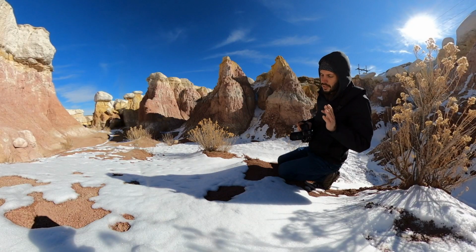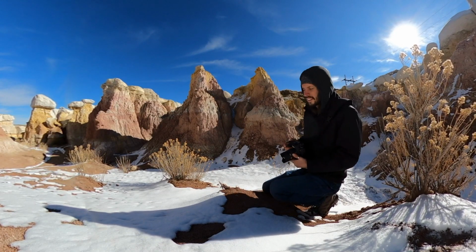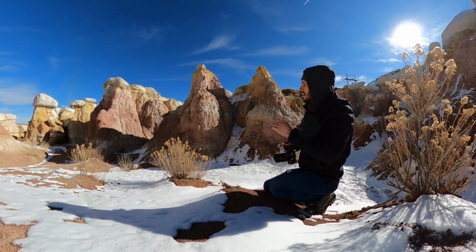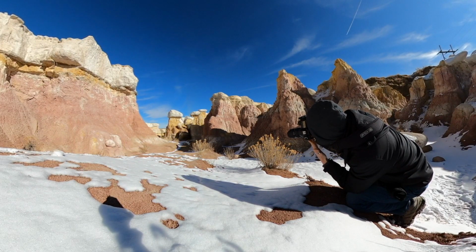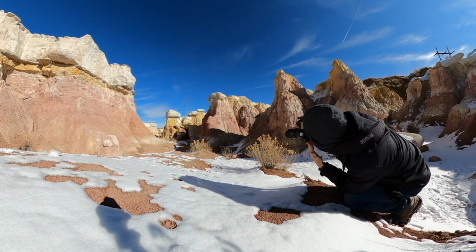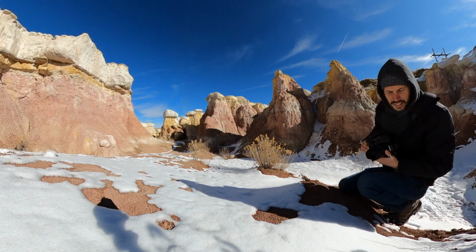One thing I do really like is this blue sky. Like, it is a deep blue and it is gorgeous. So it definitely helps with the composition and the contrast between these colors in the sky. So let's go. Oh yeah, okay, that's working out really, really good.